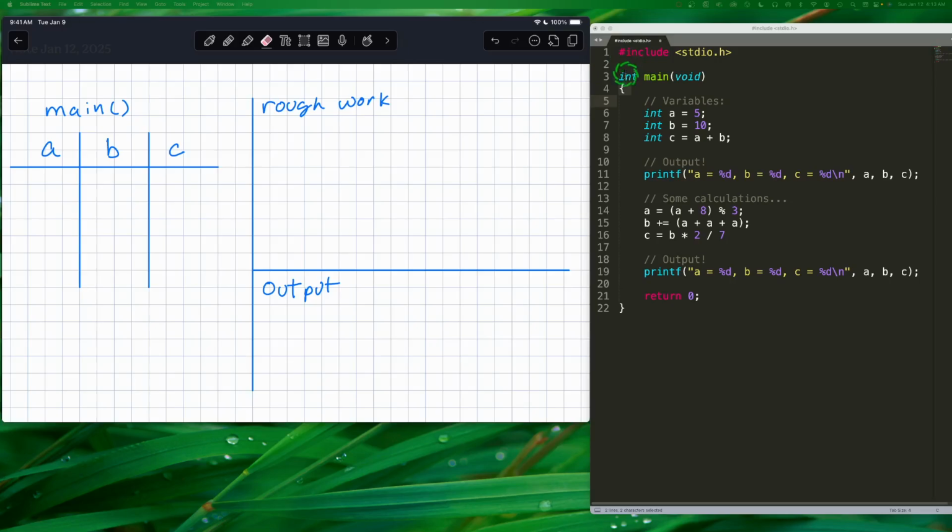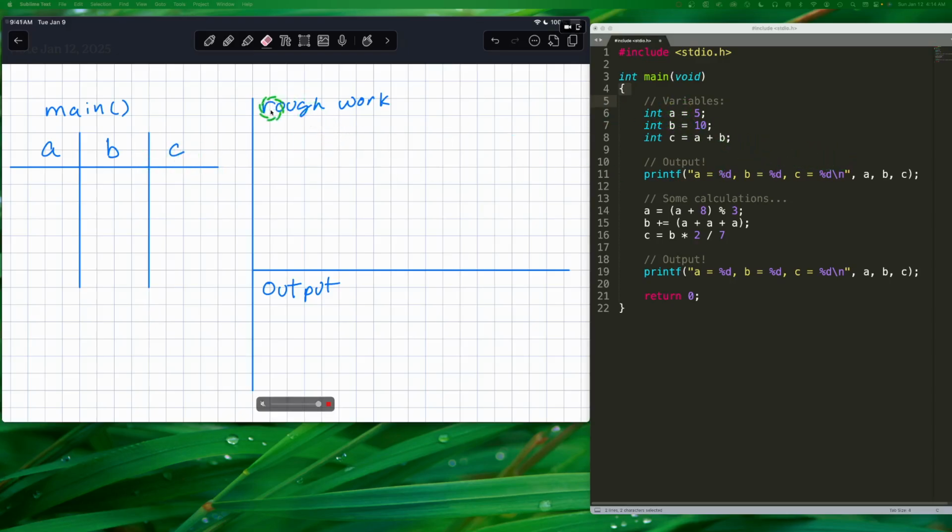Okay, so this program consists of a single function called main. And what I've done here is I've created a section that says main over here. And in the main function, I see that there are three variables, A, B, and C. So I've created a table to keep track of the values of these three variables. As A, B, and C change, I'm going to change what's in my table. Okay, so this is a very typical method of how to do this. And whenever you do a walkthrough, this is what you should start with. You should start by having a table that will keep track of all your variables.